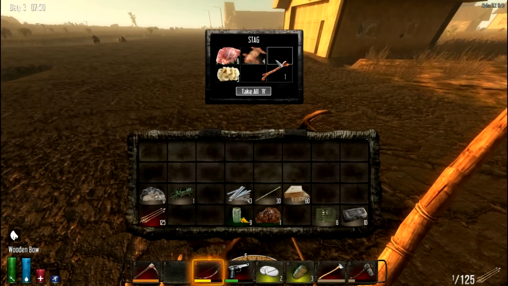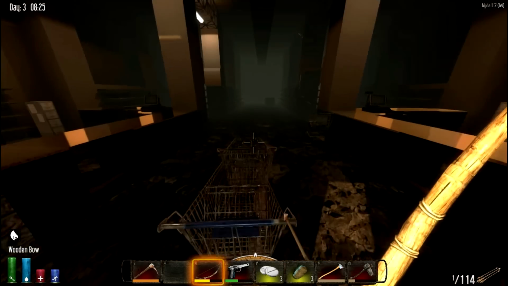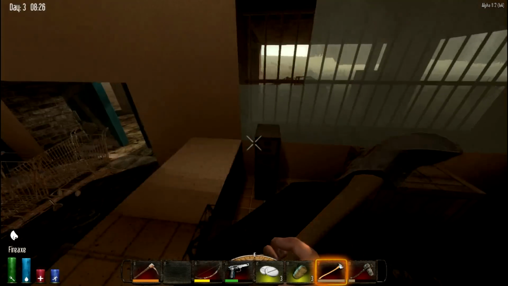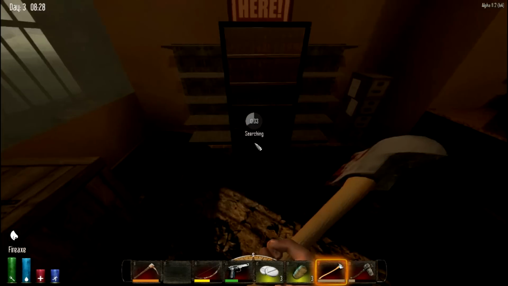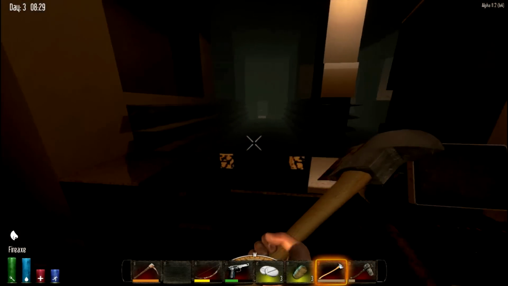So we've got a base now. It's roughly defensible, although it's not going to stand up to any large hordes, not without a little help. So it's our job to get better at that. We're going to loot this gun shop and see what supplies we can get.